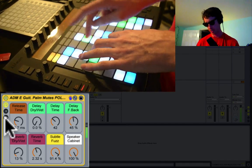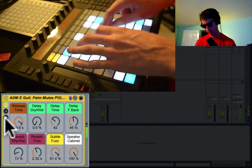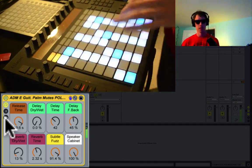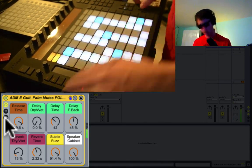These little plucky sounds that just come in and out. Or, you know, you might just want them to all last the whole length of the sample, and you turn it up somewhere around here. And you get something like that. Really like this one, I think. This is a cool sound.